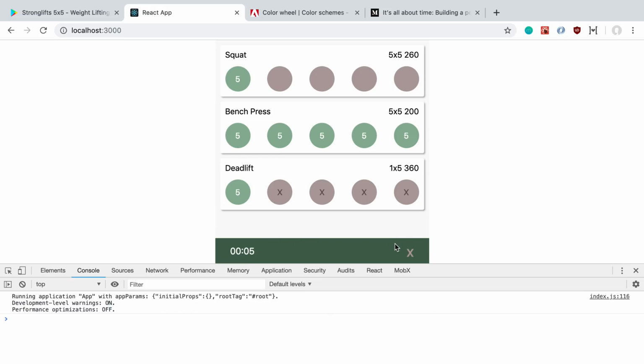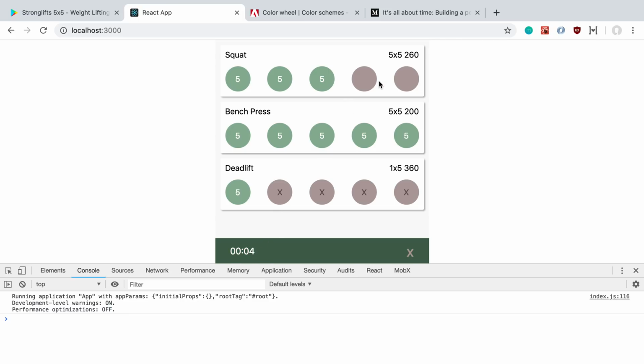The last thing that we can do is we can add a little progress bar if you wanted at the top here that kind of goes as it increments. But before we do that, let me click the clear, make sure that works. Click it again. Nice. Also, if I click this, I want to restart the timer. Nice, that worked.